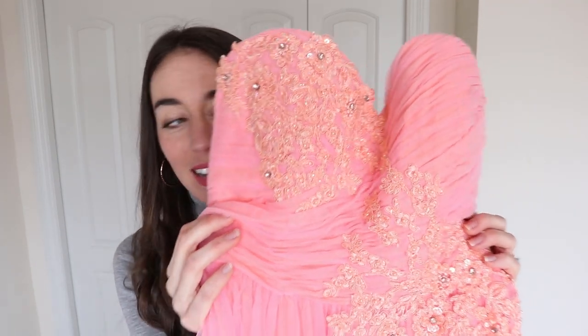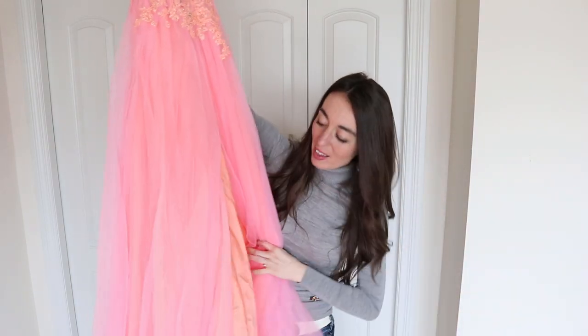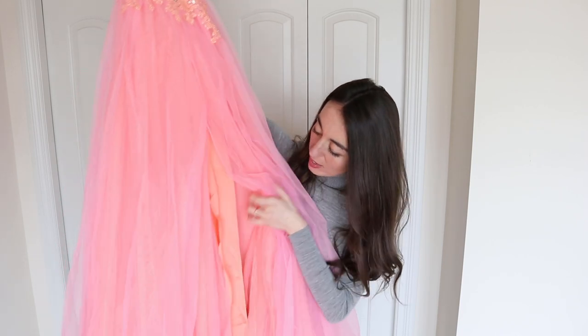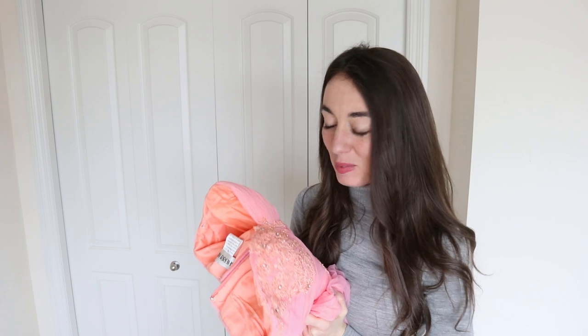This first one is definitely more of a prom dress or maybe a quinceañera dress. It has a little bit of lace and beadwork detail on the top, and then it's like a Cinderella dress — so beautiful and in really good condition. It does open up where you can stick your leg through. This one is a Sherri Hill dress. The beading and the lace up top looks perfect, with a gorgeous sweetheart neckline. I wish it was my size, but I'll list it in my Poshmark closet.